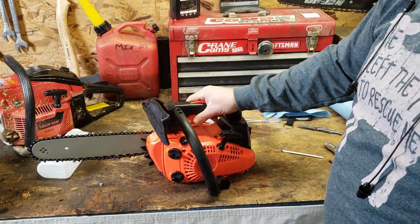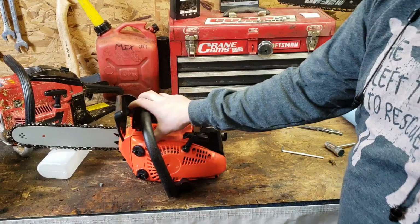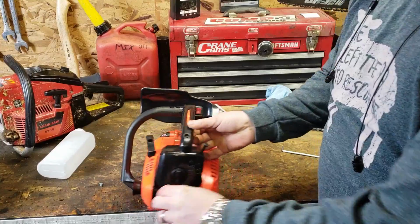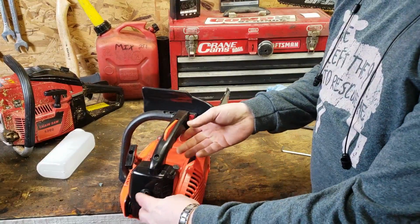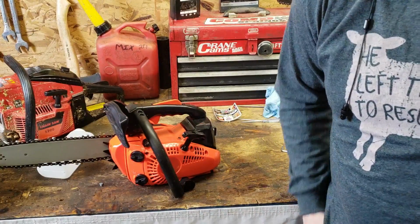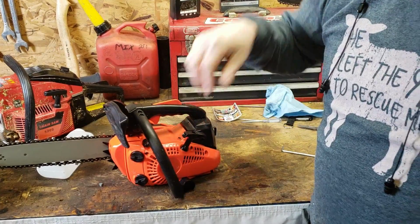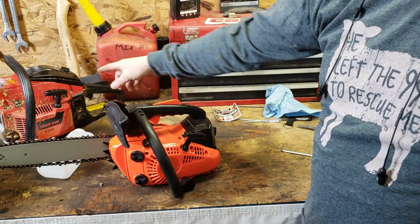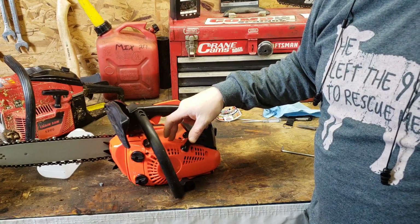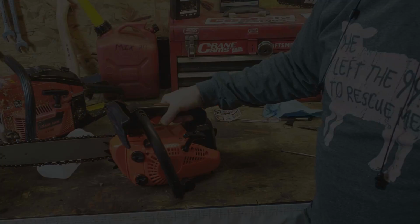So, right now, we've primed it. I'll choke it. Right here's the choke. Okay. We'll choke it. Somebody in the comments, guess how many pulls it's going to take. Don't fast forward. Don't cheat. Just right now, give me a number of pulls. Unlike my last saw that we did, I think it took 11 pulls on this one to start the first time. My guess is going to be 4. 4 is my guess. What's your guess? Leave it in the comments right now. We're going to find out.